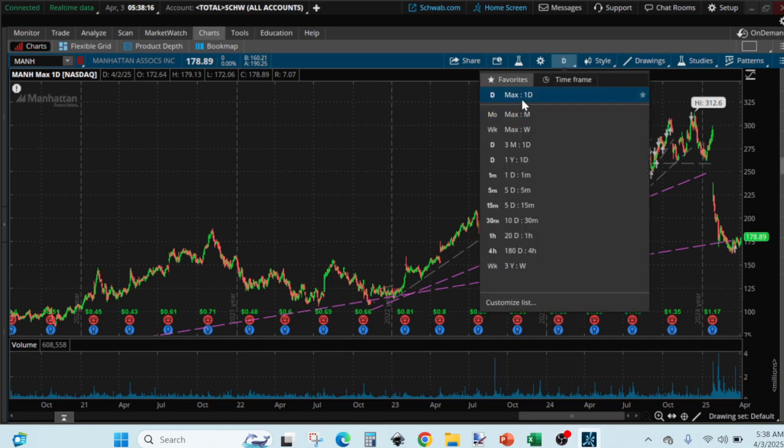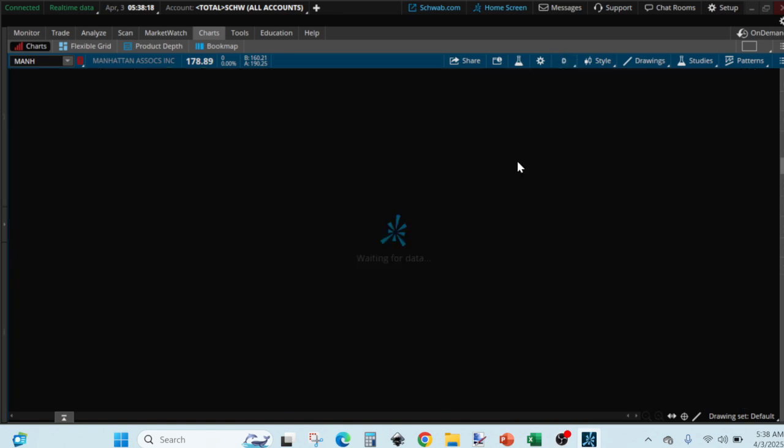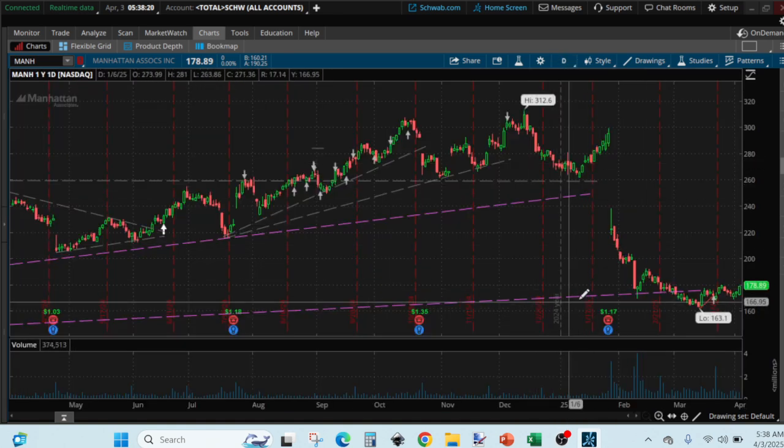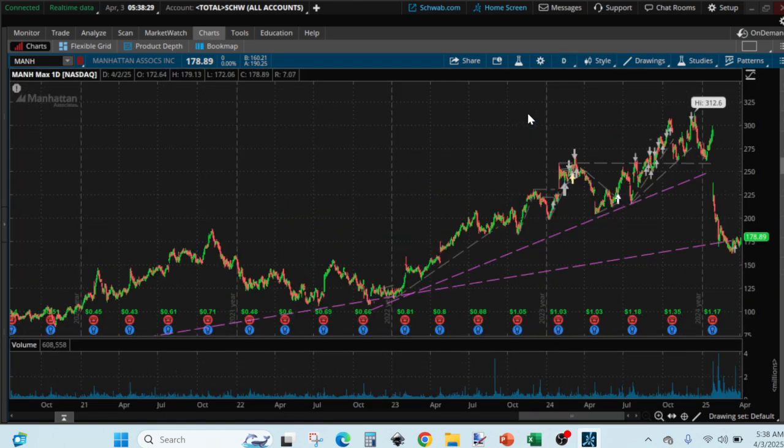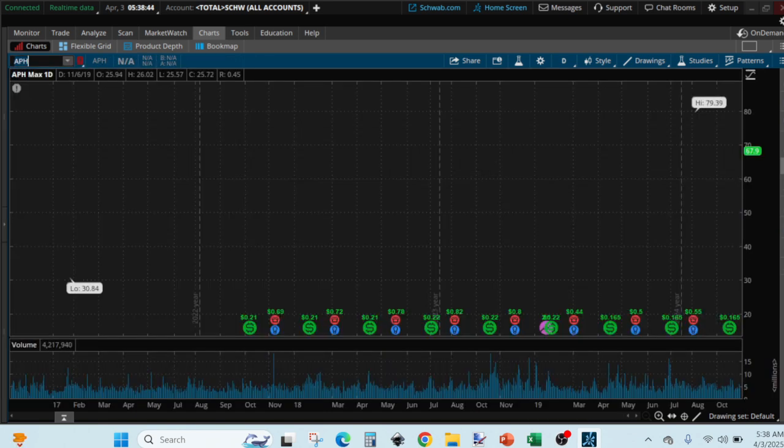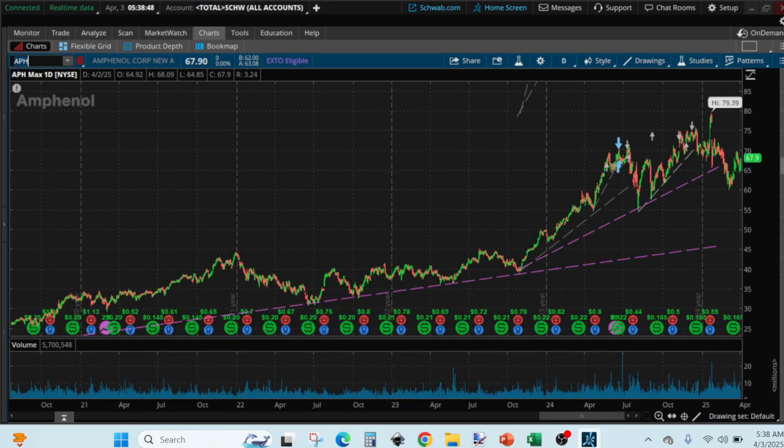It could be either the maximum daily chart or the 1 year daily chart, but because we have support lines that are very low with the long up to long swing trading strategy, I found the maximum daily chart shows enough on the chart for us to see all, or most of, our lower trend lines. So we are going to use the maximum daily chart. You can use the daily chart to analyze the stocks, the daily chart to buy the stocks, and the daily chart to sell the stock.